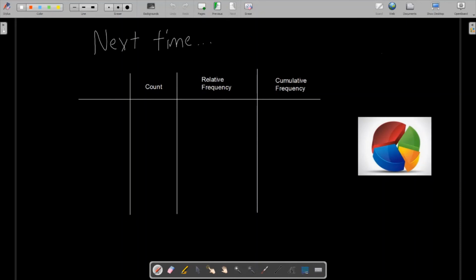And then we'll also look at some ways that graphs and tables should be drawn appropriately. There's a lot of ways that they can be made so as to deceive the viewer or the reader. And we're going to show some good etiquette in making tables and graphs. So that's it. I'll see you in the next video.